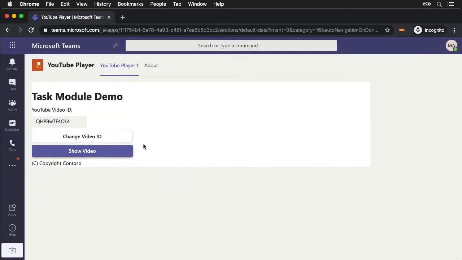So what's cool about this is that our task modules can reflect the same theme. But in addition, the other nice thing about this is that it's also allowing me to, at the same time, modify the values in a task module and have that data submitted back to whatever opened it up, like a custom tab. Okay, so in the next demo, what you'll see, and we'll talk about in the next section, is how to use adaptive cards for custom task modules.